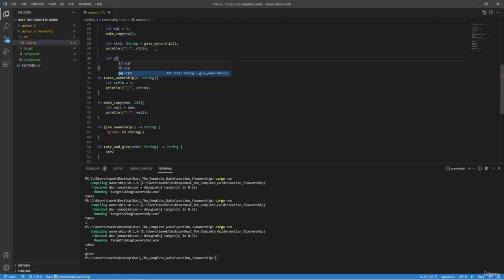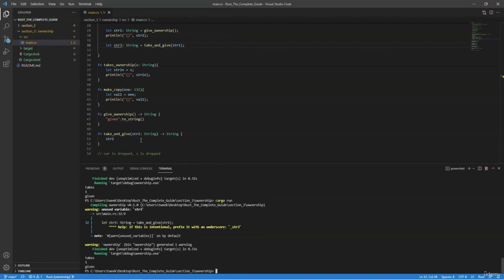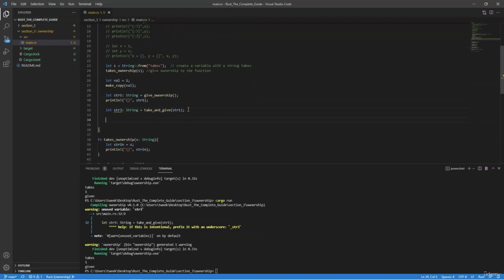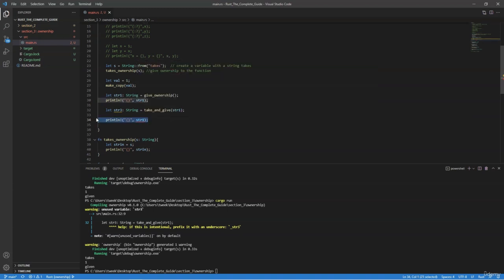So we'll say let string3 type string equals take_and_give, but of string1. So now I expect string1 to print out given, which it does. And to prove that we took it, let's try printing out string1 and see what happens. So we already got our error, which is a good sign. So we can see that we are able to take and give ownership through functions.